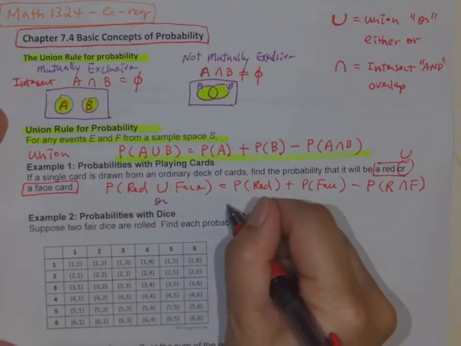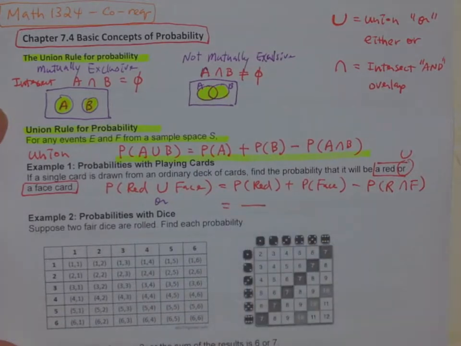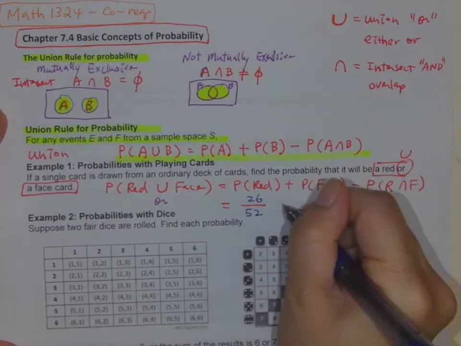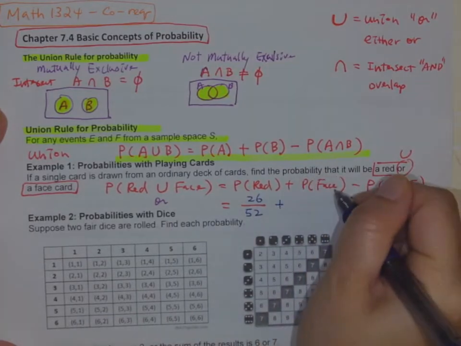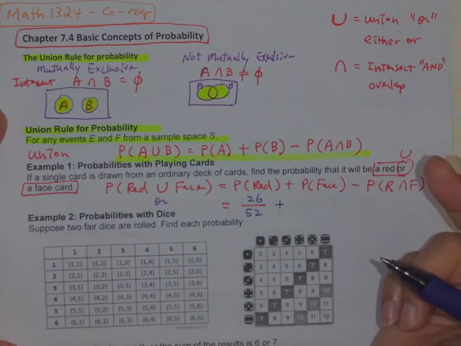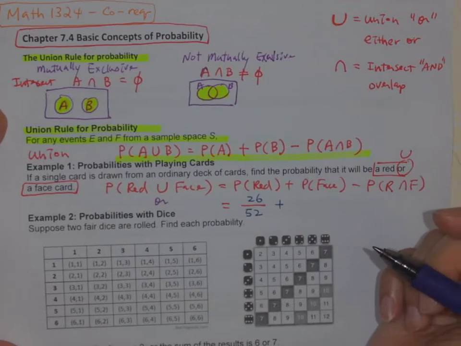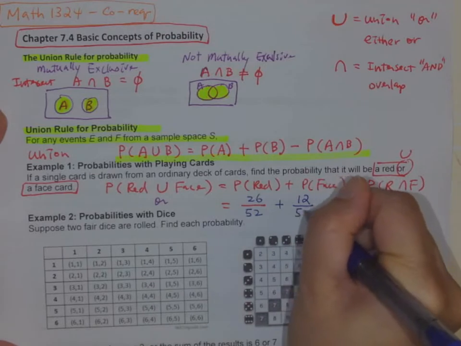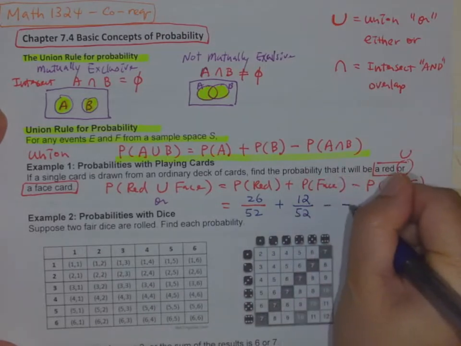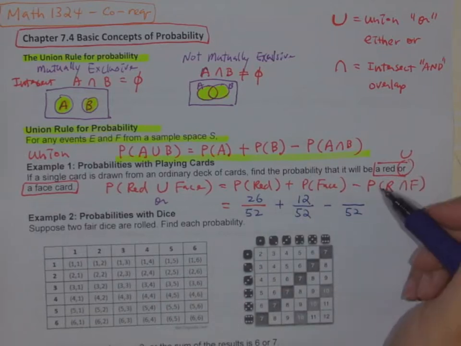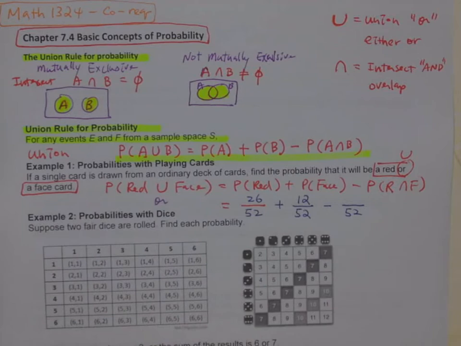Remember we have 52 cards. How many of them would be red? Half of them are red, right? And then adding face cards. Face card means jack, queen, and king, and each of them has 4, so 3 times 4 means you have 12 face cards out of 52. And then we need to subtract what they have in common. Still out of 52, the face cards are jack, queen, and king, so 3 types and totally 12.